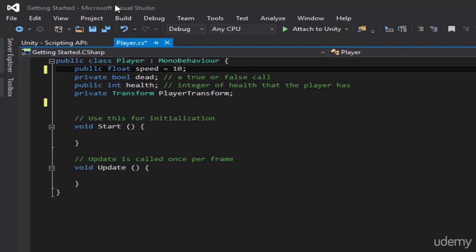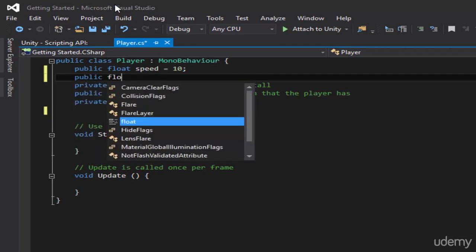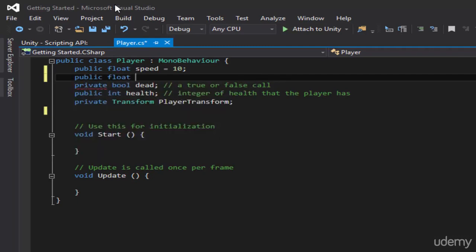And then we're going to have gravity, how much it's going to be pushed down towards Earth. That's also going to be public. So maybe there's a power up and you lose gravity. Let's just keep that into account and make that public. And we can also adjust it if something's wrong.